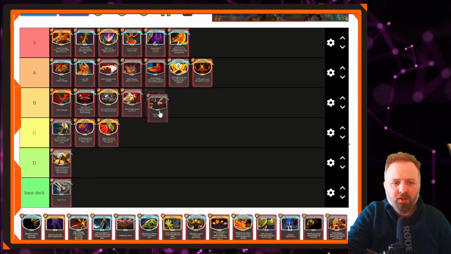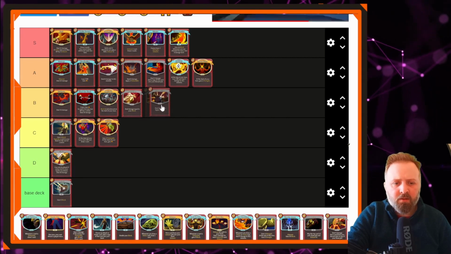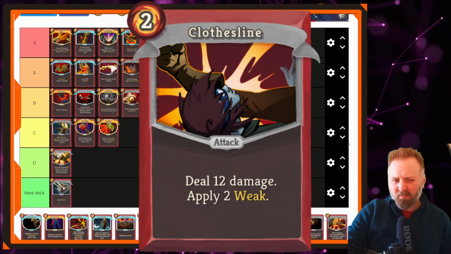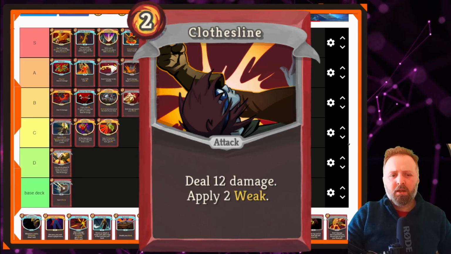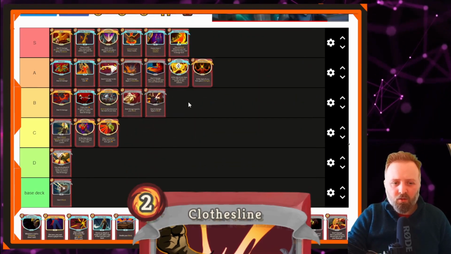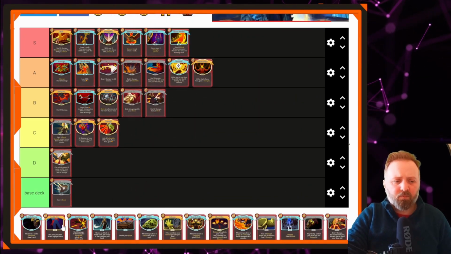Now the next one, Clothesline, it's just good, it's not amazing. Applying Weak is kind of defense, but the fact it costs 2 means it's either going to synergize with Necronomicon or it's going to be dead weight in your deck.